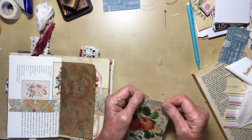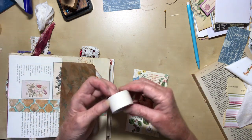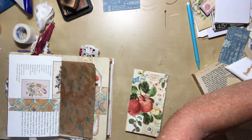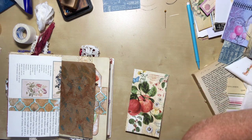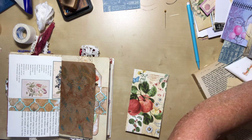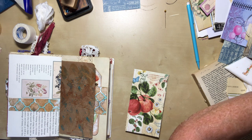Just to reinforce it a bit, I don't know whether to try some of this medical tape across the top. I think I prefer a bit of washi, really. Let's have a look, see if I can find some washi that will look okay on there. What have we got? No music paper there, so I don't want to put that on there. Excuse me muttering to myself. You should be used to it by now.